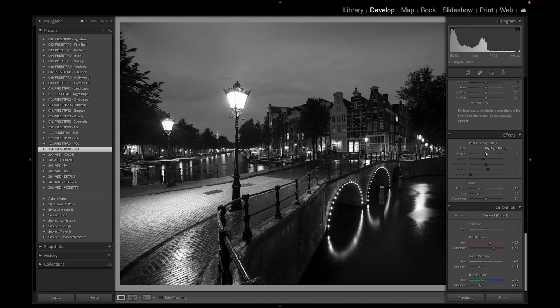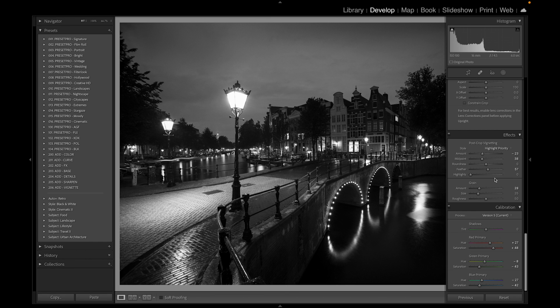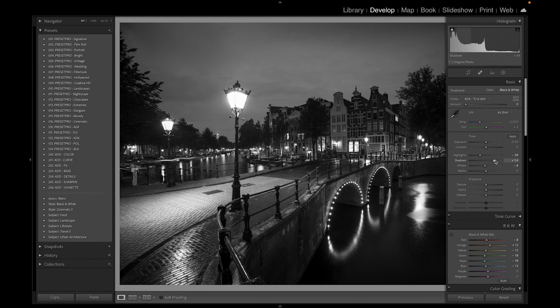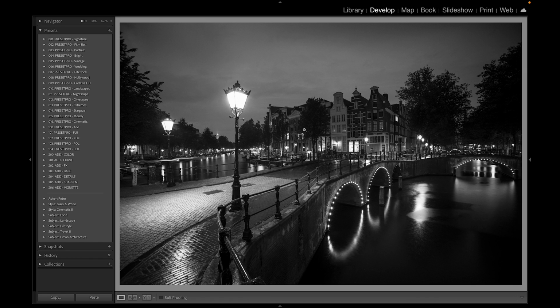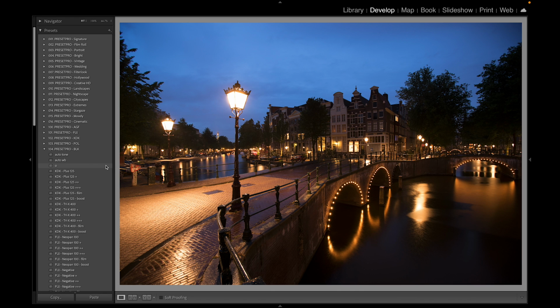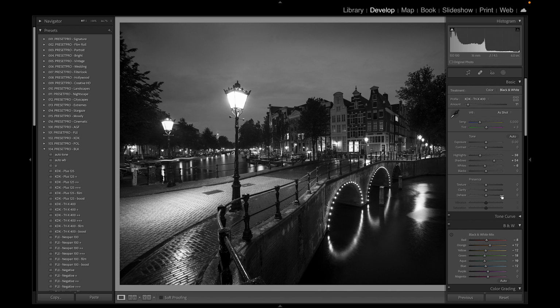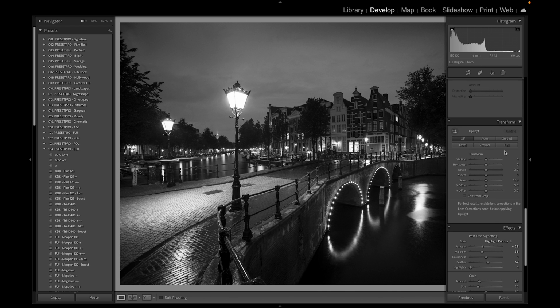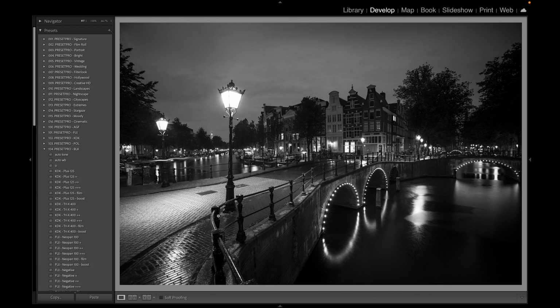And same idea. I'm going to just drop this, get the midpoint, bring up the shadows a little more. And let's play with the profile. You can get more of a crushed look. So just bring that there. And I'm happy with that. That looks really great. I'm going to go to the reset just so we can look at before and after. There's before, there's after. One last thing I'm going to do is set that auto transform. There we go. Everything is nicely aligned. So I'm going to bring this into Photoshop and just finalize it there.